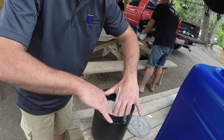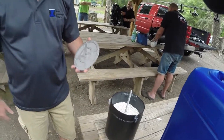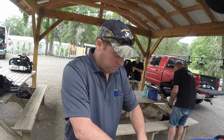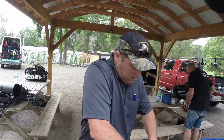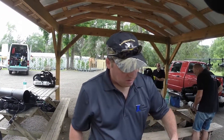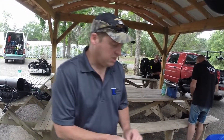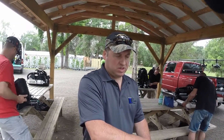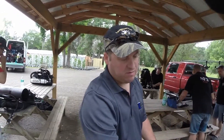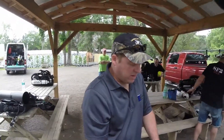How long is the short fill and the long fill going to last? It all depends on the temperature, the workload, and the depth. What's your typical time with a short load? Again it depends on how you pack it. In cool water, say the mid-sixties — around 65°F — with the smaller pack, you can probably estimate around a pound an hour.